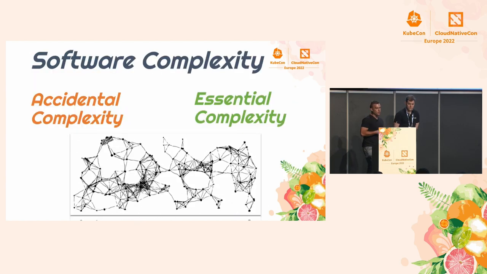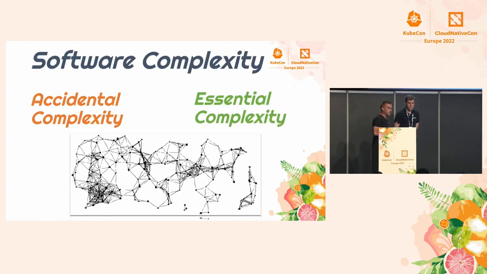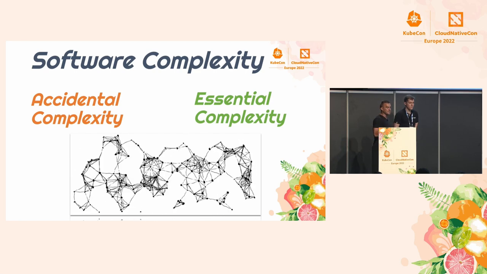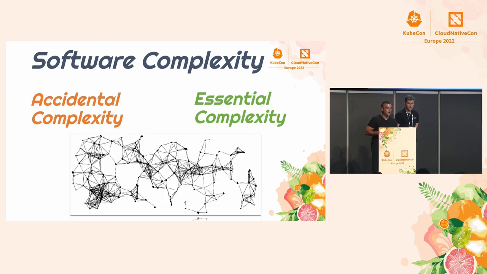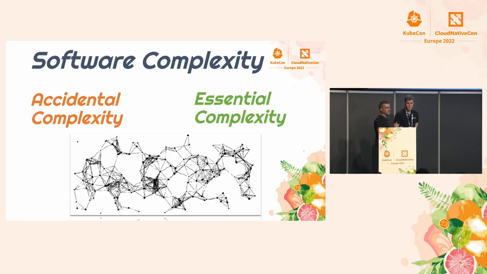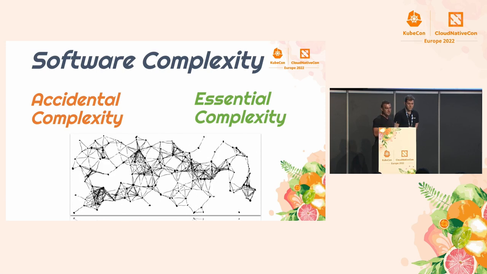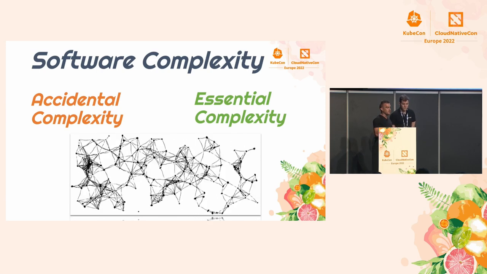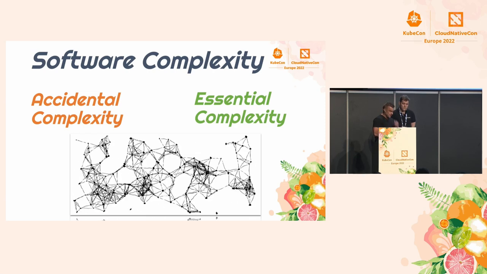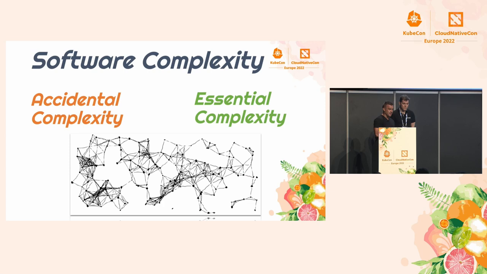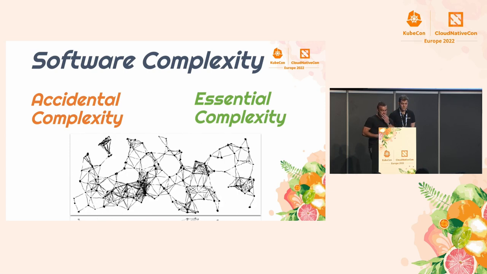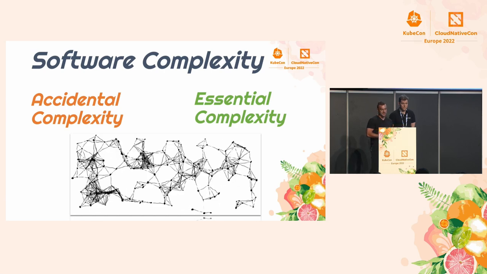So there's a paper written in 1985 called No Silver Bullet. It's about the nature of where complexity comes from in software. There are two different schools of thought: accidental complexity and essential complexity. Essential complexity comes from things like Conway's Law, where organizations are destined to design computer systems that reflect the way they operate as a business. What that means is that you can't actually change the complexity without changing the business. You inherited that and that found its way into software, right? So you have to change the business to actually change that complexity.